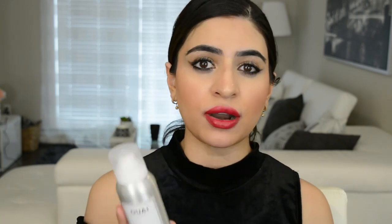Last but not least, I picked up a Ouai product — this is the Memory Mist. I got this because my hair is very, very, very thin and it doesn't hold curls. Like if I curl my hair, within a couple of hours it's going to be straight again — it's the most frustrating thing. I've tried everything and it just doesn't work. But I've heard a lot of good things about this, especially from people that have hair similar to mine. This is supposed to memorize the shape of your hair and keep that shape until your next shampoo. So that sounds amazing to me. These products smell so, so good. I'm going to give it a try and then I'll let you guys know if it actually works.